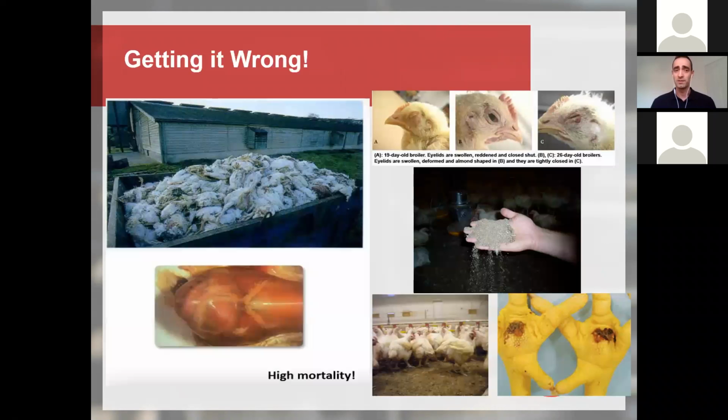So what happens if you get it wrong? Well, unfortunately, you can have real disastrous consequences in terms of very high bird mortality, ammonia burns and dust in the eyes if it's too dusty, ascites or water belly, lots of wet litter, pododermatitis, breast blisters, hock burns, all the bad welfare things for these birds. It's not going to make your birds happy, and you're going to lose performance and potentially lose a lot of birds. So we don't want to get it wrong.